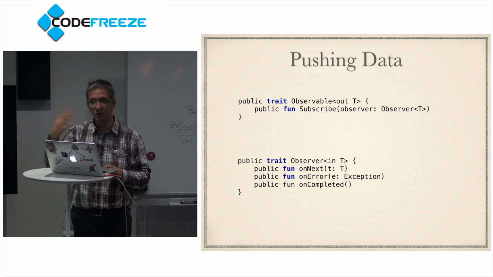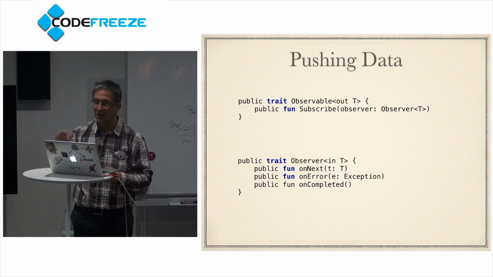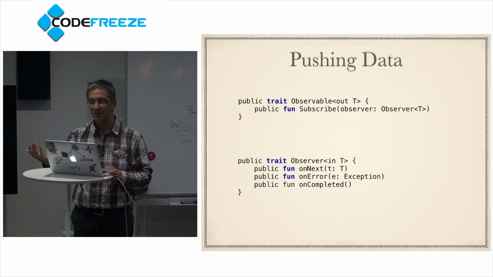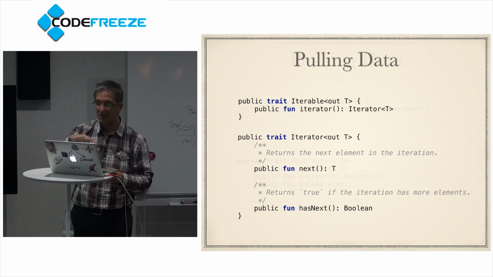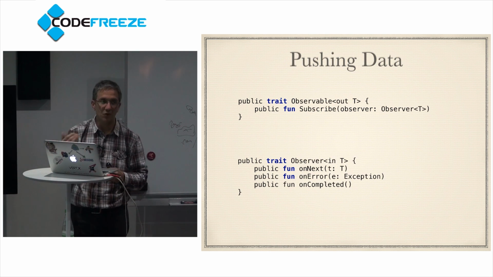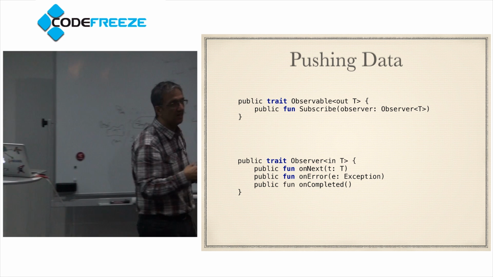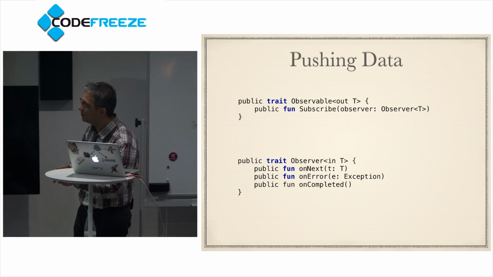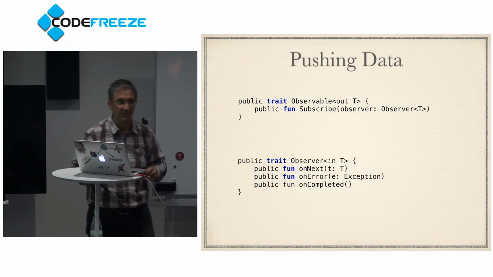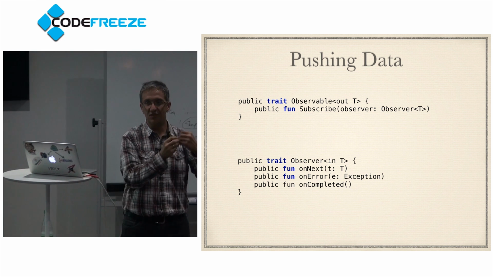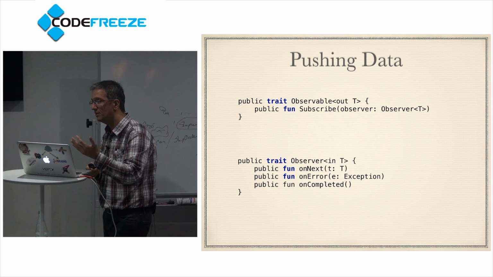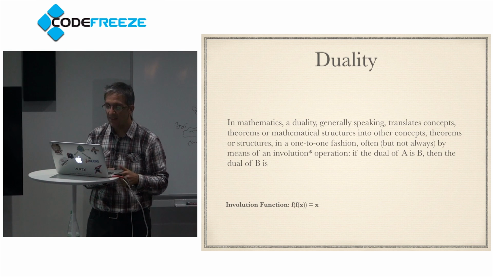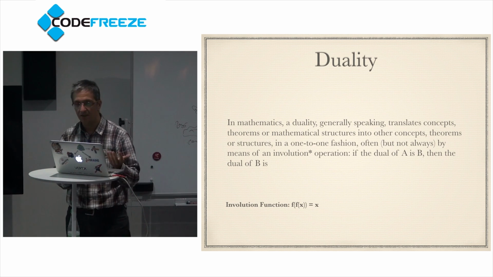And I create a dual of the objects I have. So I go from iterable to observable, and from iterator to observer. Right? So you see, I'm creating a dual. And instead of calling next, I say on next. And instead of saying has next, I say on completed. And then I add a new one here, which is called on error, which is fantastic, which also tells me if there's an error. So what I'm doing is going from a pull model to a push model. That's going to push me data, that's going to notify me when something's available. And this is a concept called duality, right?